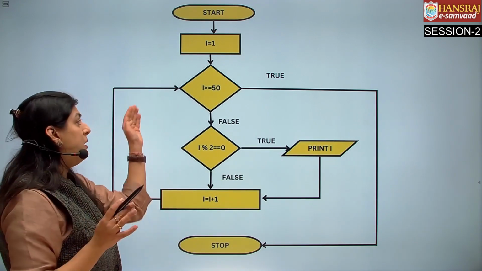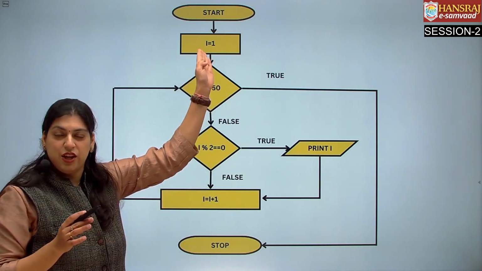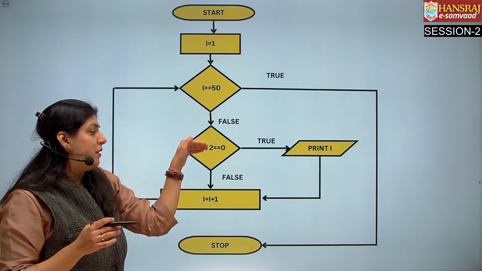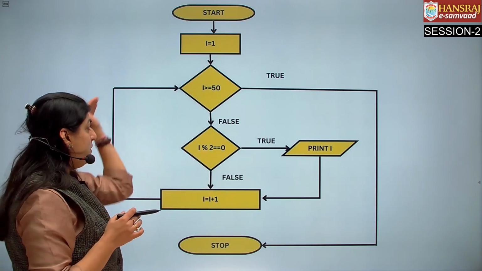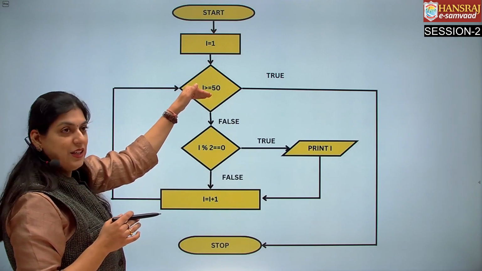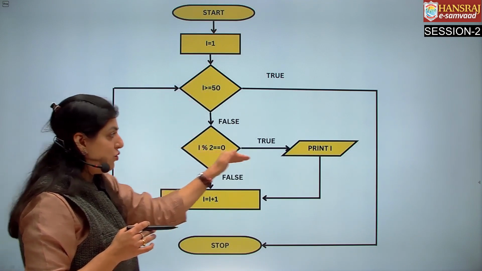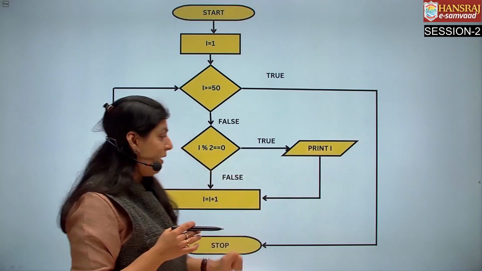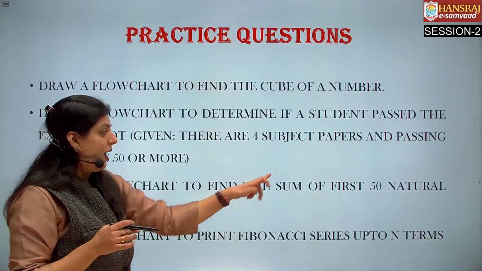Okay? You have incremented. Let it be, you started with 1, checked for 1, false came, incremented. I's value became 2, checked for 2, condition is false, again you check for this, remainder is true, so 2 will get printed. After that, this is again going to this increment value. Just see the arrow, I'm sorry.